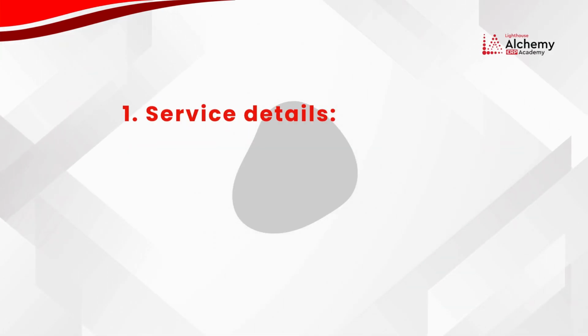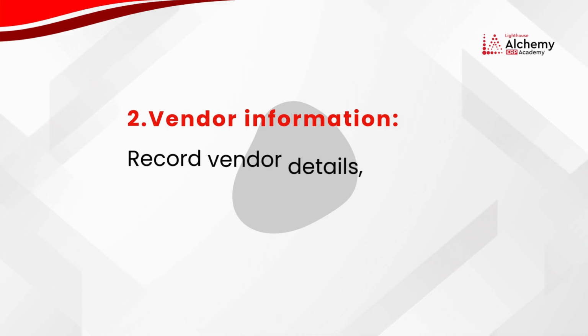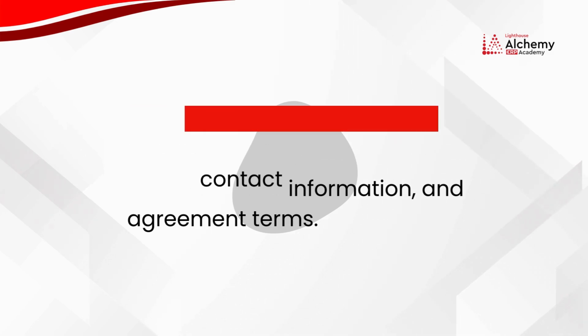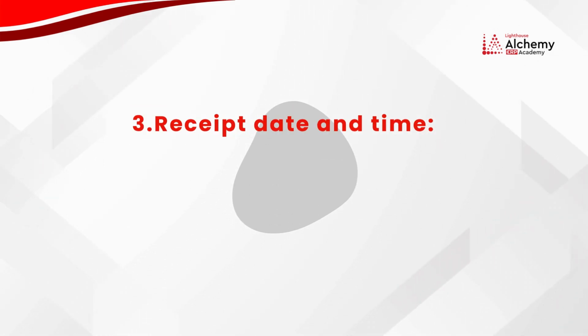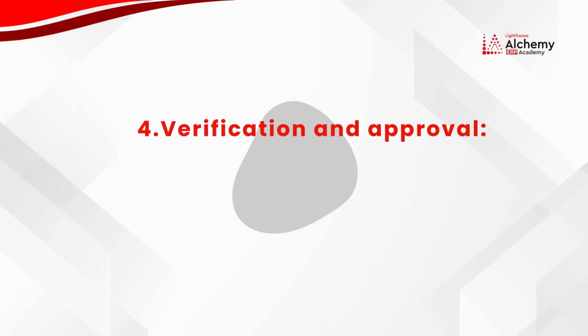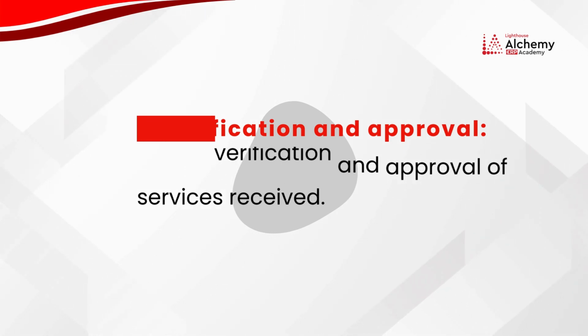Key features: 1. Service details. Capture details of services received, including description, quantity, and quality. 2. Vendor information. Record vendor details, including name, contact information, and agreement terms. 3. Receipt date and time. Track the date and time services were received. 4. Verification and approval. Enable verification and approval of services received.